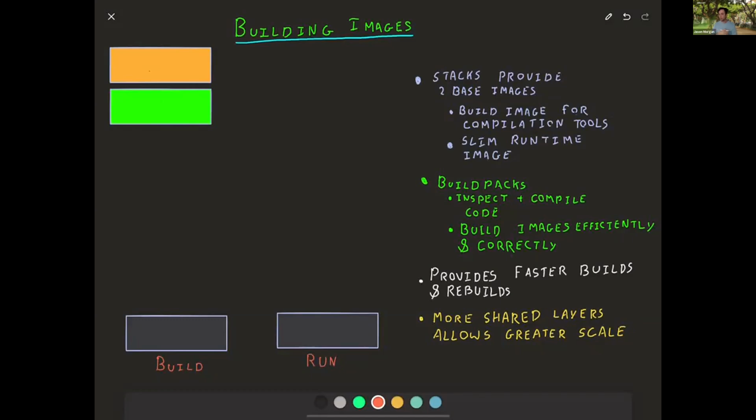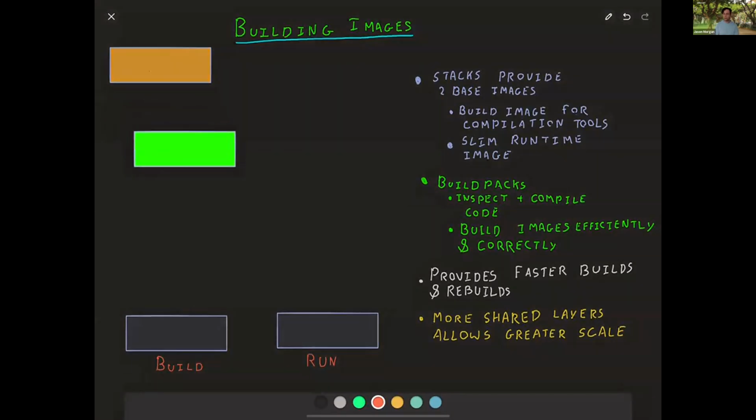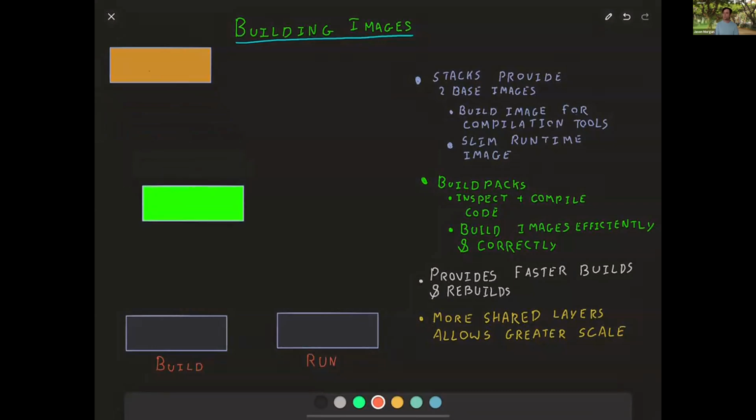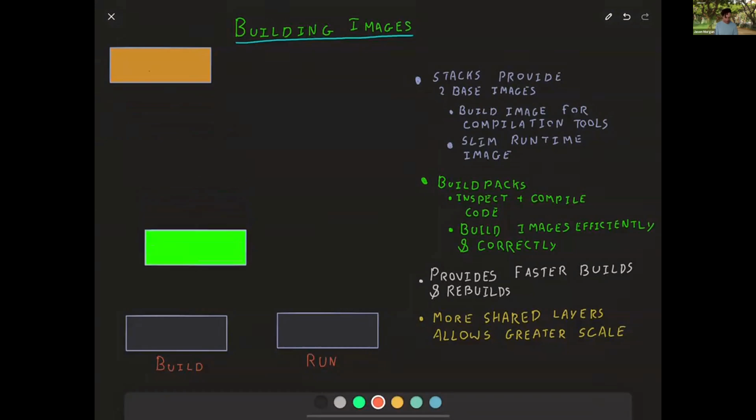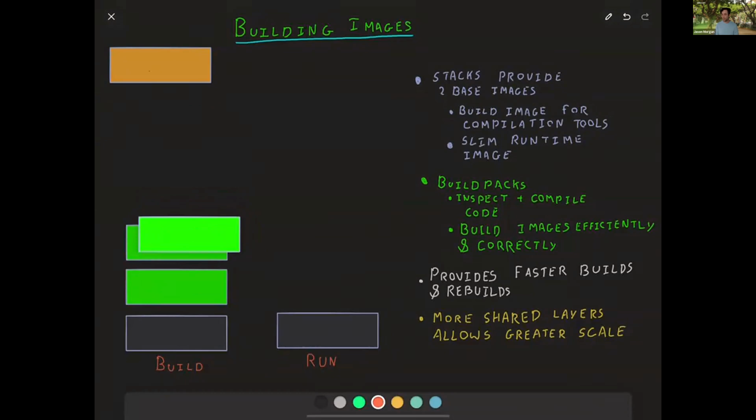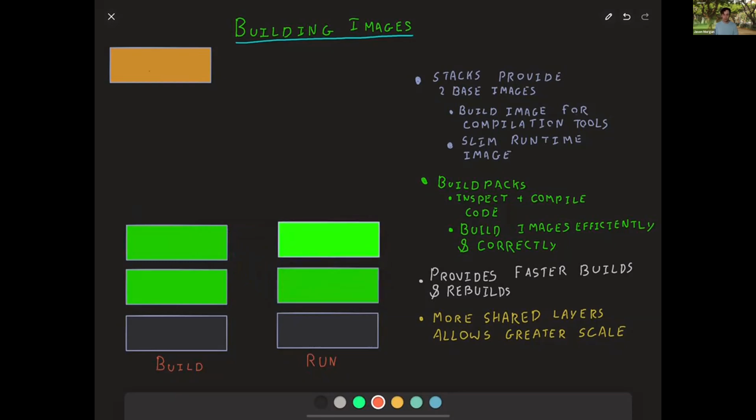Now, say we're talking about that Spring Boot app that we were just looking at. We go contribute some buildpacks. We evaluate the code. We see, okay, it is a Java app. So we're going to go contribute the OpenJDK to this image. Then on top of it, we're going to add in Maven. Cool. Those are our build time layers. But we've got runtime concerns. So things like the JRE is in a layer, and the JRE is going to get contributed to that runtime layer. Tomcat, as an example, is going to end up in that runtime image.